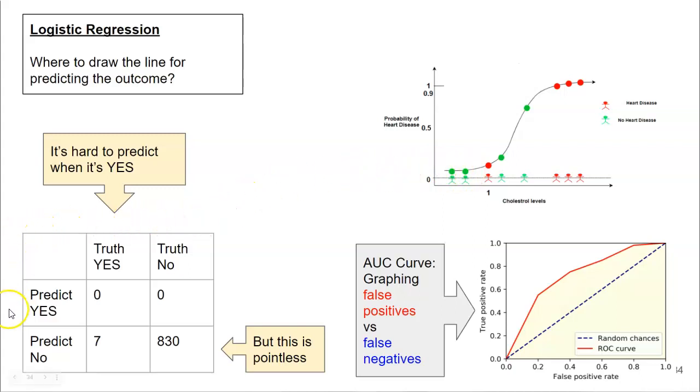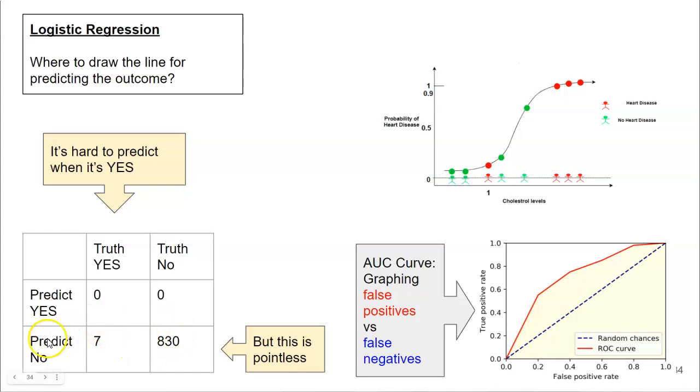And here's what I've seen a lot of students do in the final project. Here we're predicting yes or predicting no, and the truth was either yes or no, and the line has been set so that everyone is predicted as no. And most people are getting a no. So this problem happens when one category or the other happens the most in real life. And you're saying, well, I got 830 predictions. Well done. Only 7 predictions were wrong.